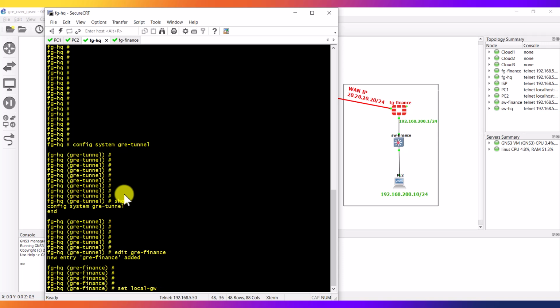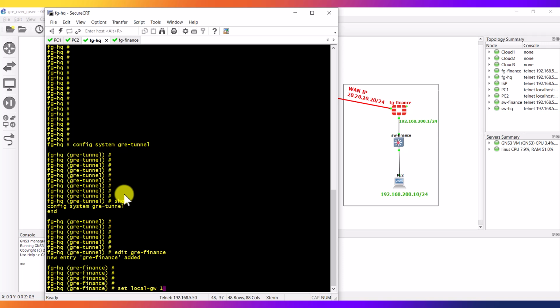Listen guys, if you have already configured GRE, you know that local gateway is a WAN IP. But in this case, because we are going to configure GRE over IPsec, we have to assign the IPsec interface IP to the local gateway. You got it? To the GRE tunnel, right?